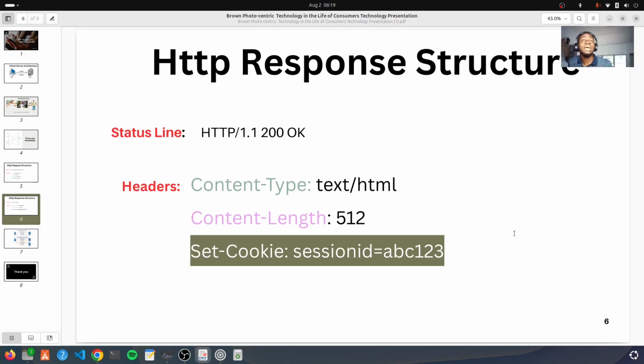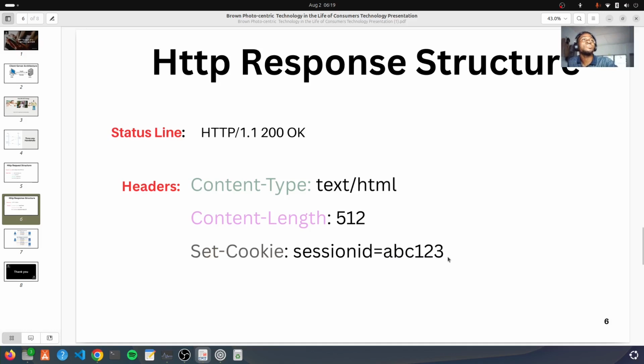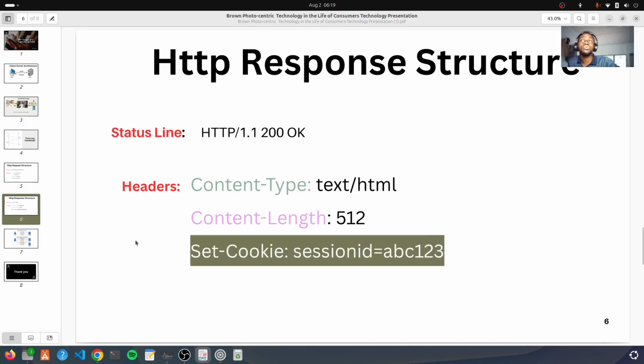So anytime, let's say for Amazon, when you visit the Amazon website, it generates a cookie for you. So with that cookie, the Amazon website is able to suggest to you some products that you want. So cookies are very, very important, and so you must learn how to handle them well.